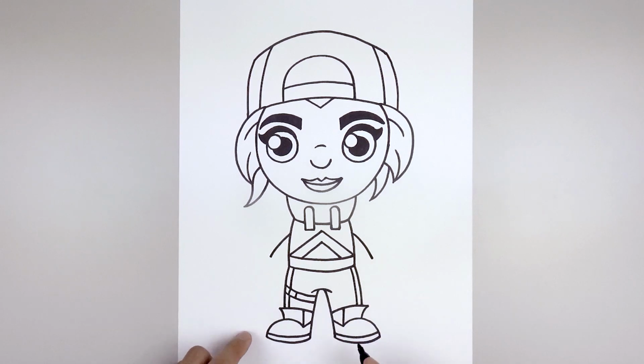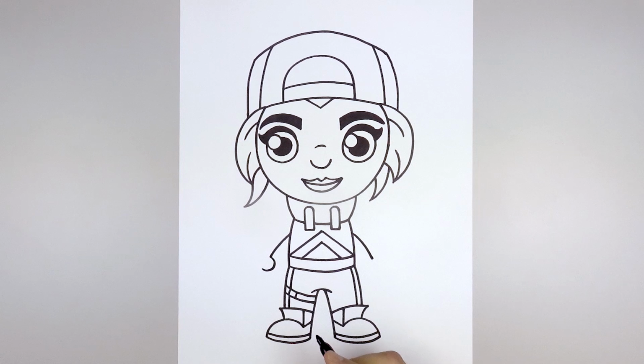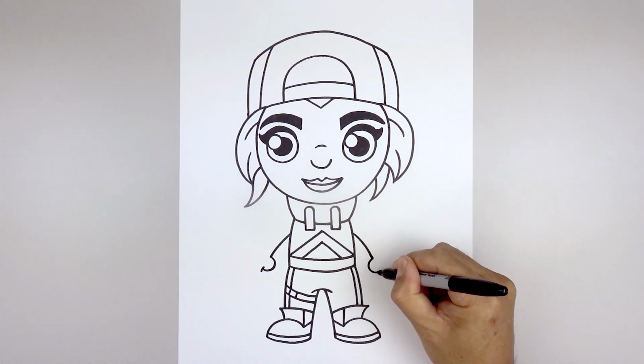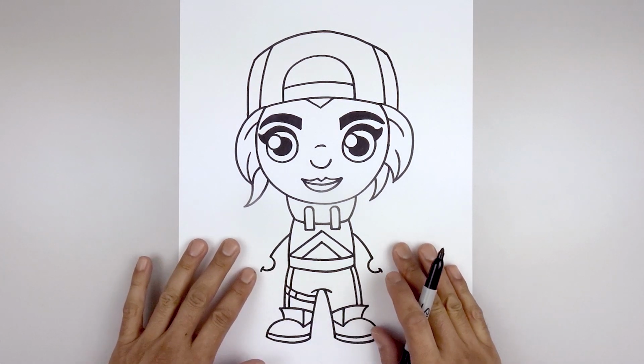Now let's curl around the thumb. From the wrist, draw a small half circle, and at the end we'll add a bracket. Let's add 3 fingers on either side.